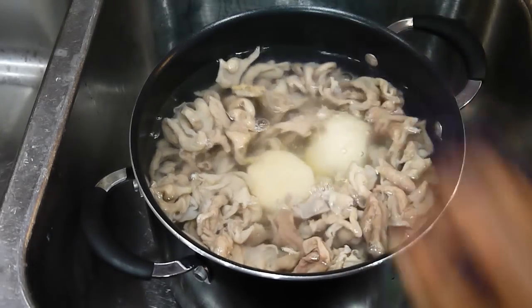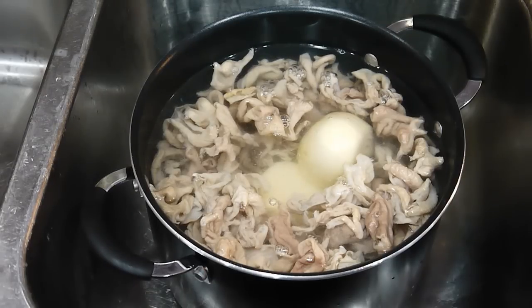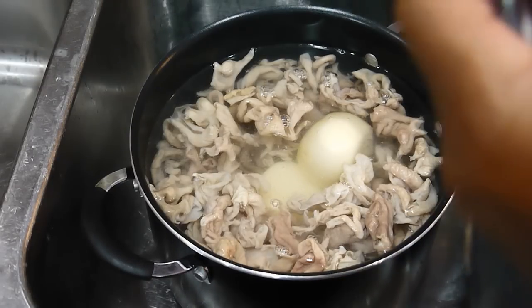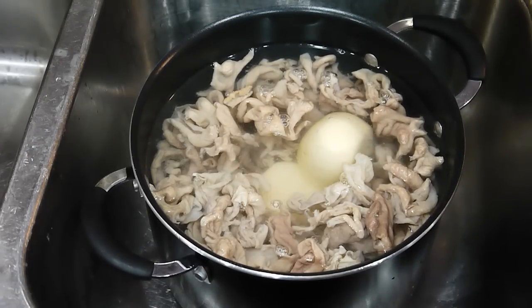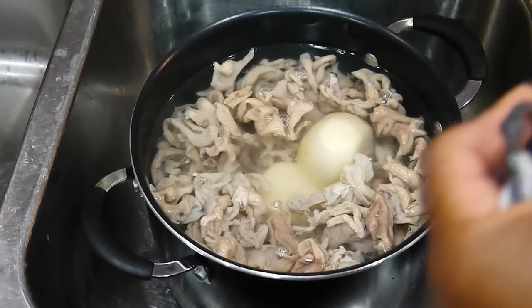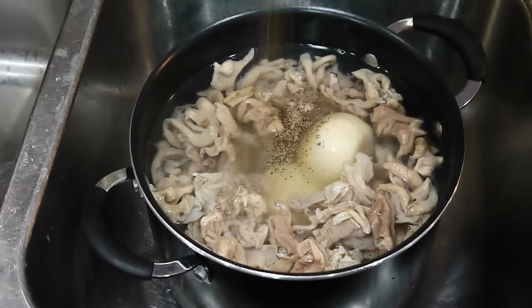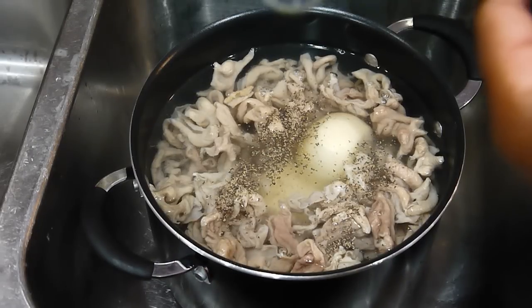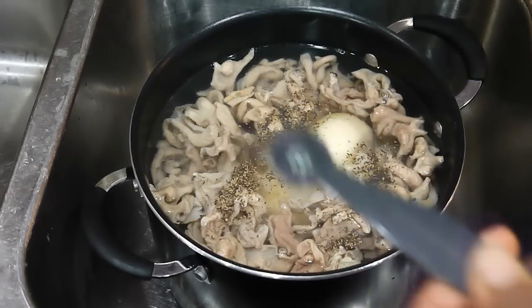Don't want that much. When it comes to your dry season, the only 2 things that you really would need is just a hint of black pepper. And when I say hint, we're going to use a half a teaspoon of black pepper. Anytime you go to someone's house and they're cooking chitlins and they have disguised it with all this black pepper, guess what? That means they did not really clean those chitlins good. That's all you need. And that is a half a teaspoon of black pepper.